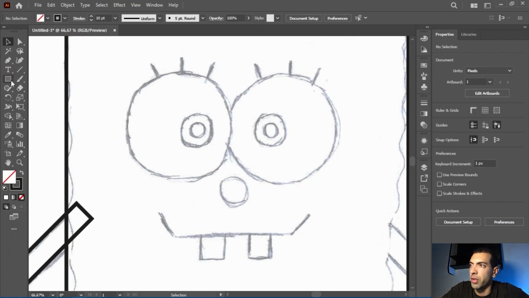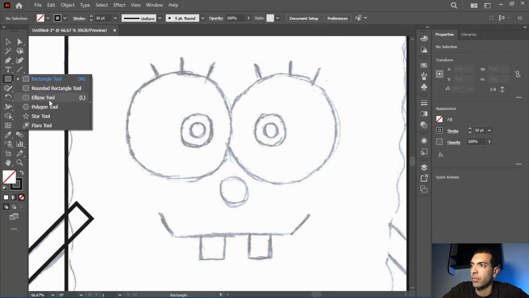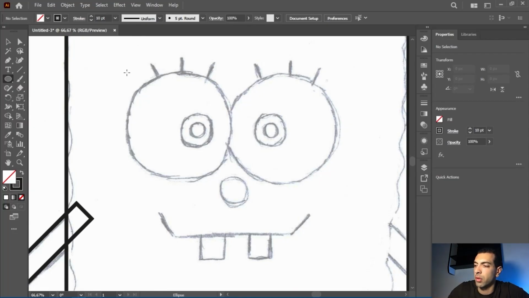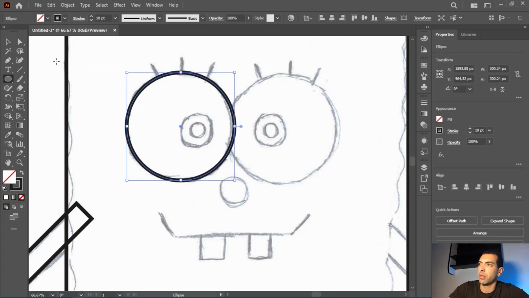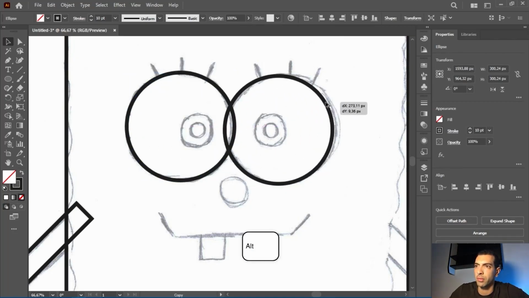We're gonna draw the face now. I'm choosing the ellipse tool. I maintain shift to make one circle here. Duplicate it.